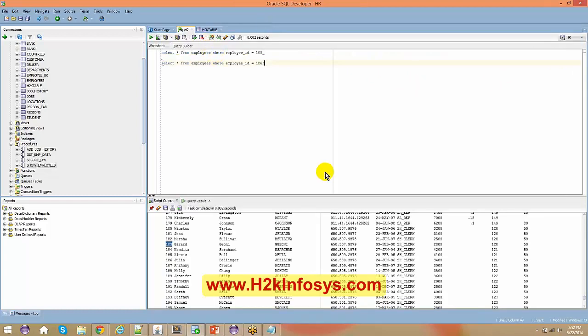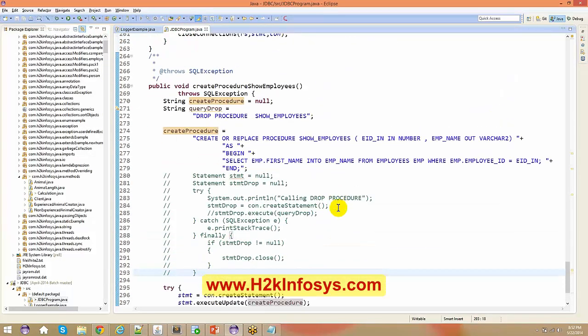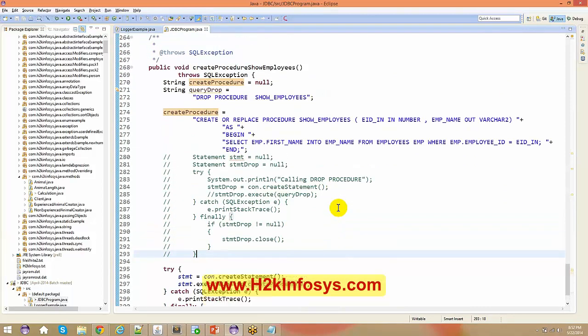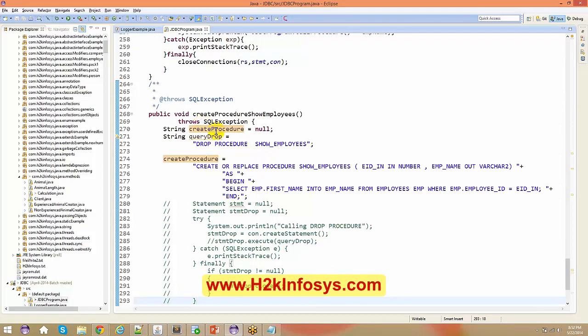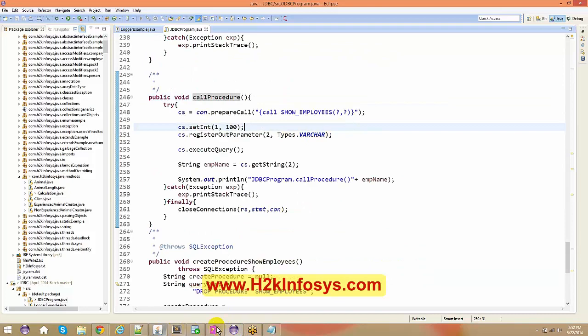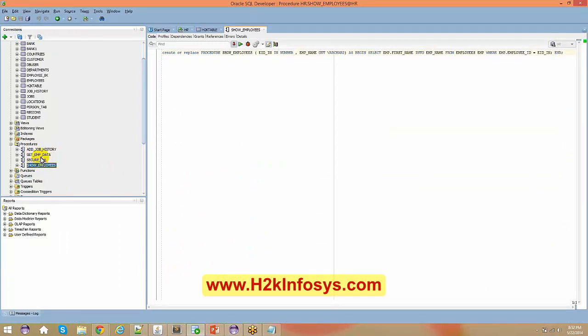So let us go ahead and invoke the procedure and see what is the outcome of invoking a procedure. Let's go back and let me just uncomment this one. So already I have created a procedure. Even though there are existing procedures also, you can very well call those procedures. There are a couple of other existing procedures like add job history, get EMP data, and secure DML. We can even execute those procedures by invoking them.